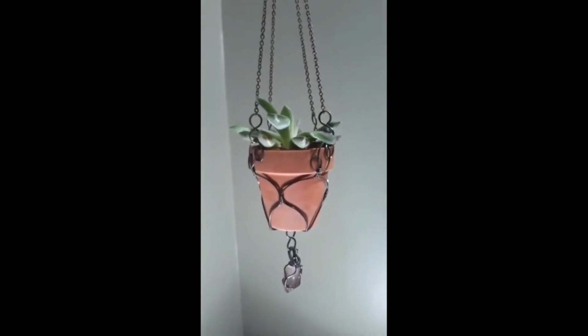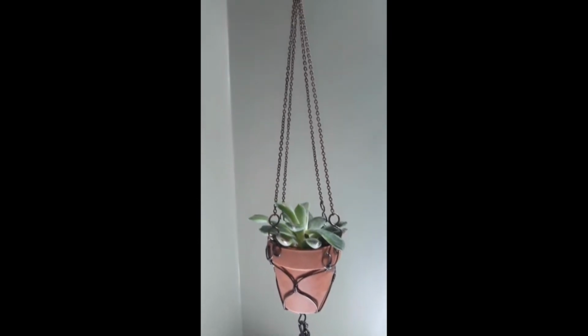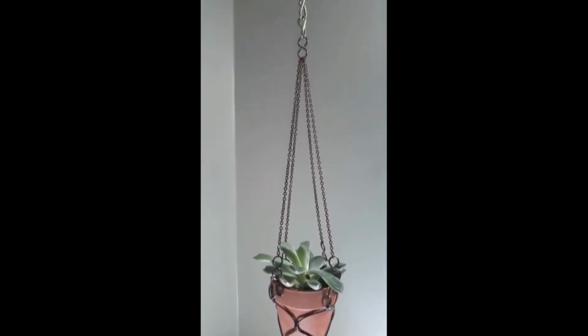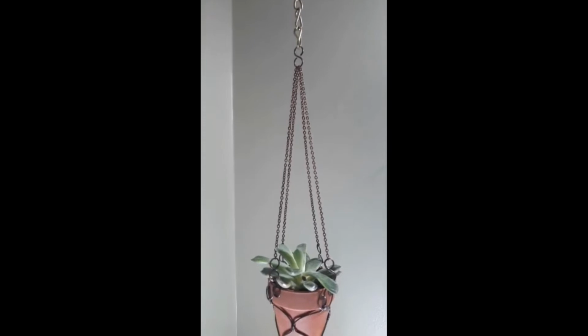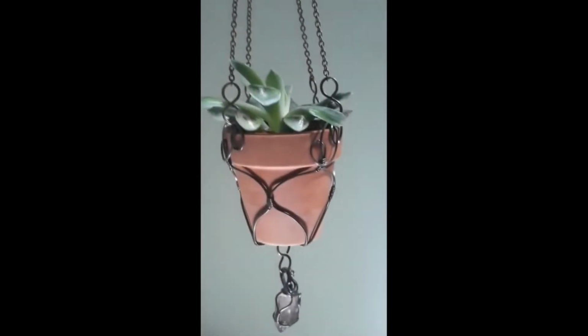All right, so here's our finished planter. I think this is super cute. This is a really fun option for gifts for people who don't necessarily wear jewelry, and the design can definitely be adjusted for larger pots as well. You can also find a lot of ways to make this design your own.